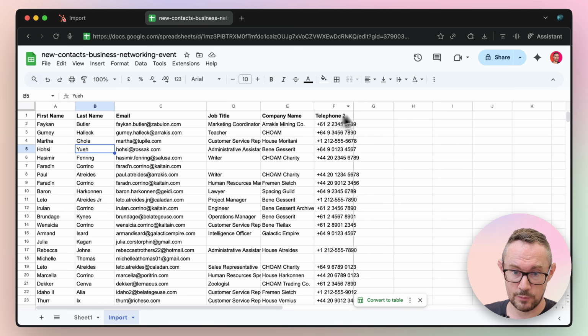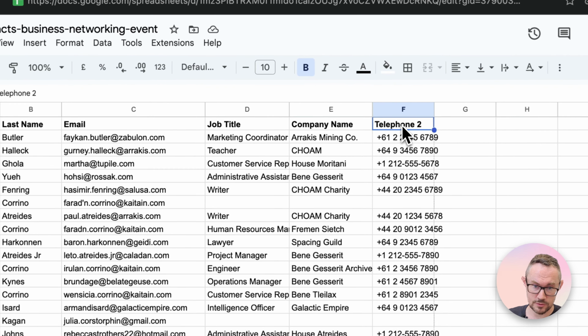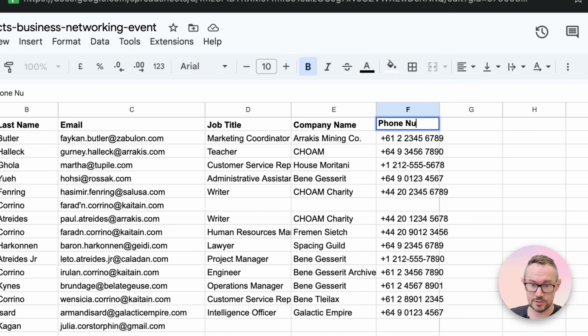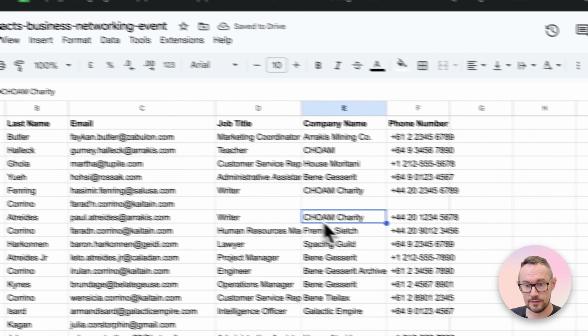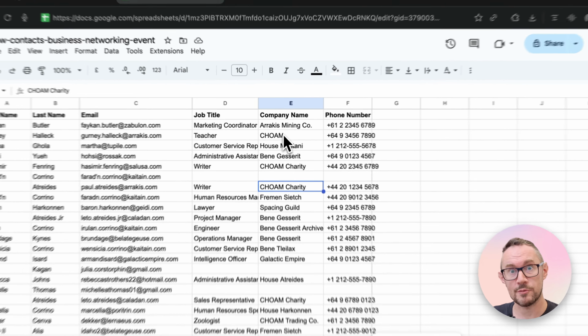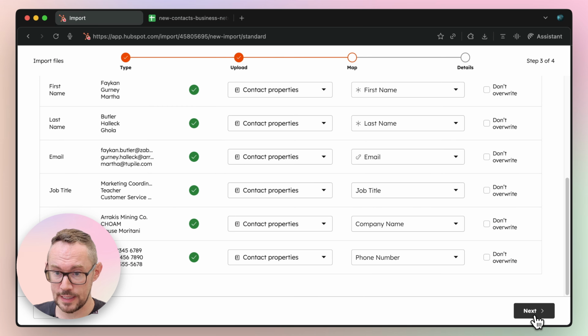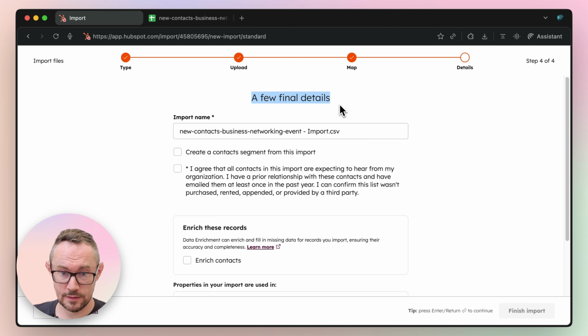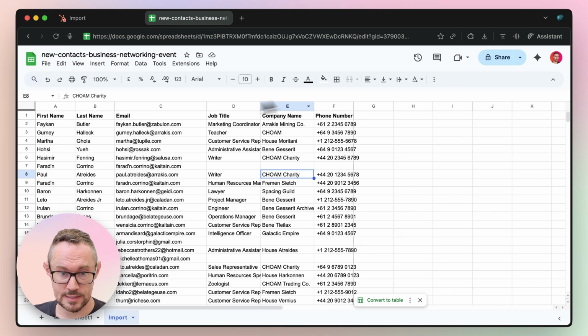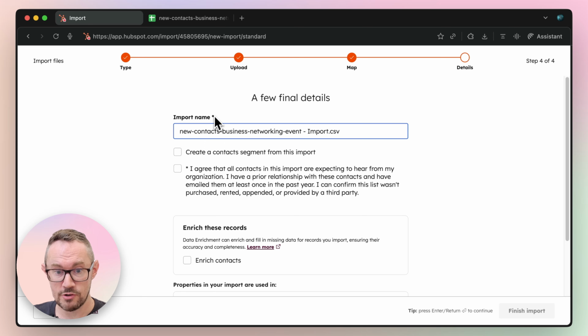And what I like to do is when I go back, just to make sure, I like to go back to the spreadsheet and also change it as well. So it's also similarly updated. So if I do have to do another export, it'll be ready to sync and it's already mapped straight to that. And then we can go back to HubSpot here. Now let's click next. And now we see the last stage before we import. So we can rename the import name inside HubSpot. We can change this to whatever you want to keep it, just so you can keep a record of it. I personally like to keep it the same name as the spreadsheet that I've imported so that I can track it down later.